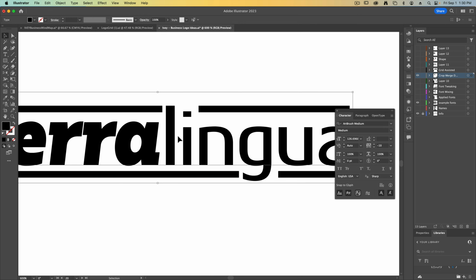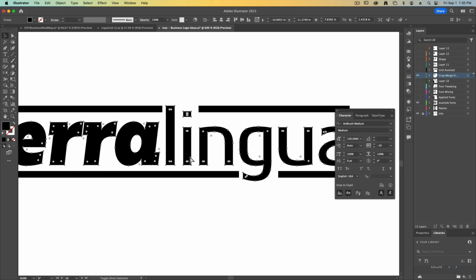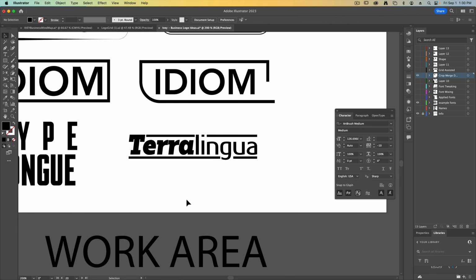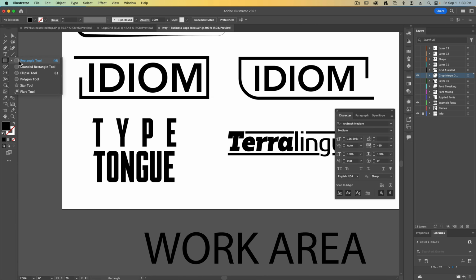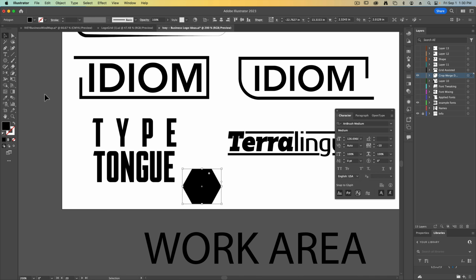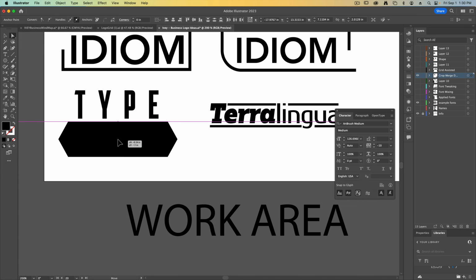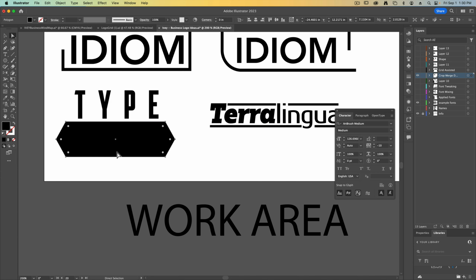If I wanted the rest of these to match up nicely, this is where I can break them into outlines, can ungroup it. Let's maybe pull up the I just by itself. So now, let's do the T over here too so that it lines up nicely. Now, I've got another area that looks really good. It's got a partial outline to work with. If you wanted to use some of your other shapes like polygons, this works really well. So if I got a 6-sided shape here, I could take it, select just these 3 and drag it out. Now I can put the word type or the word tongue inside of this one. It kind of looks like a tongue, so I'm going to put it inside of that.